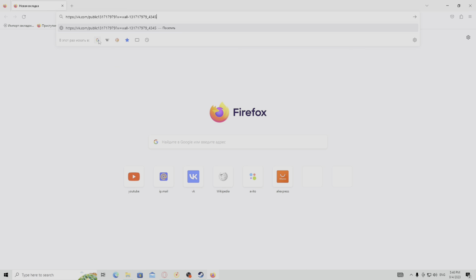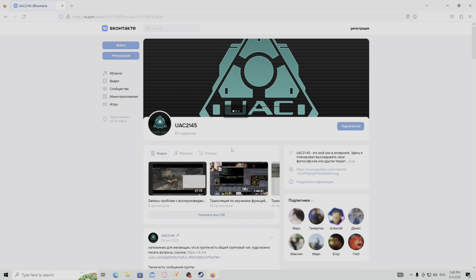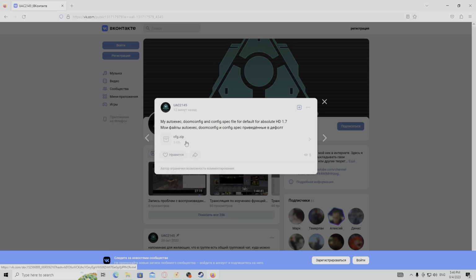In this browser, for example, you can see that you can access and download these files even without having to sign in to the VK social media. You may subscribe, sign in to VK and join my group if you're interested, but it's not necessary.